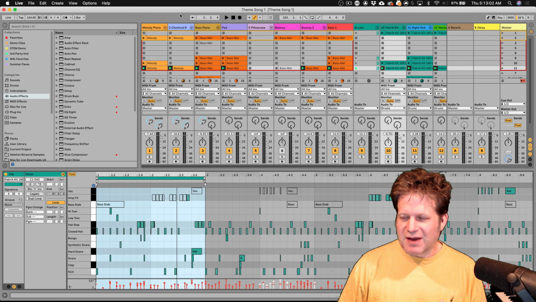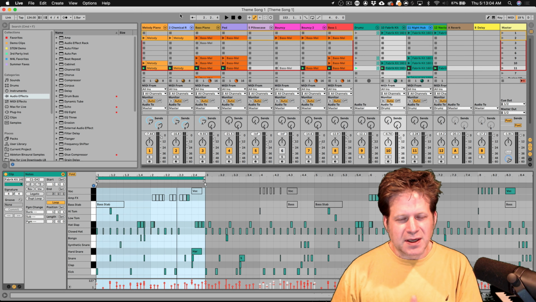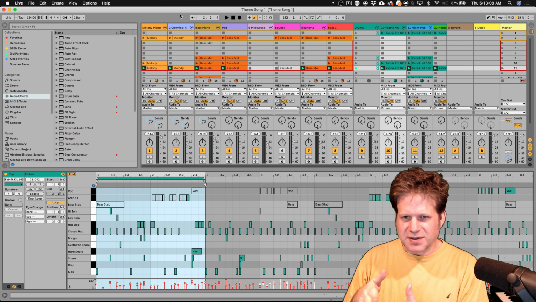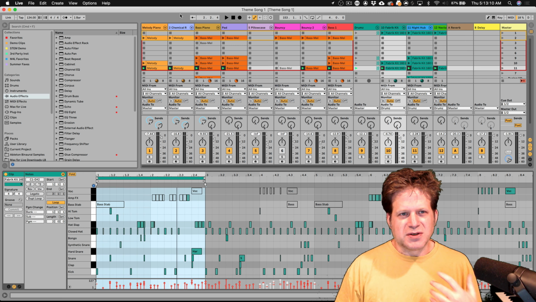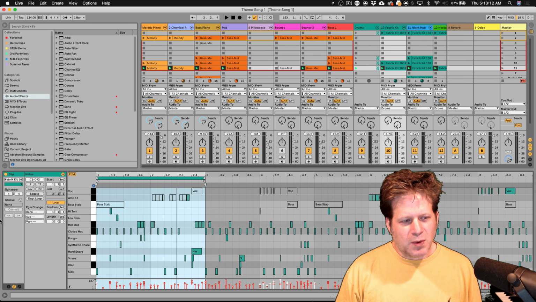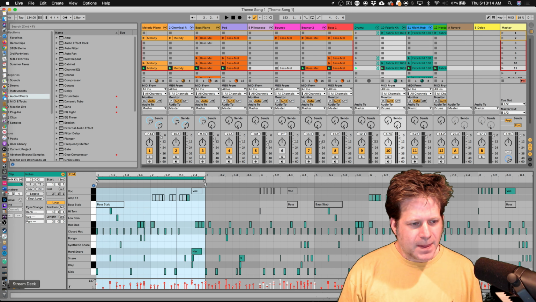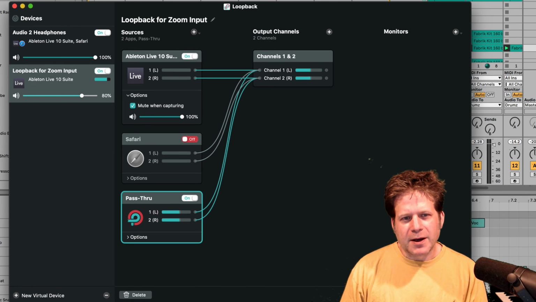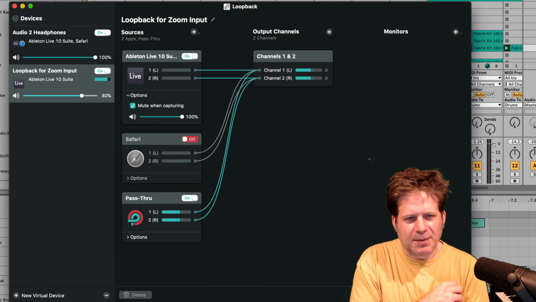The reason being is if I have it set to the same audio interface I'm using, they don't like having multiple devices going to the same audio interface. So it's just easier to do that. So with the Loopback audio, which is the first one I have to configure, let me find it here. Loopback audio. So I have a couple of different things going on.